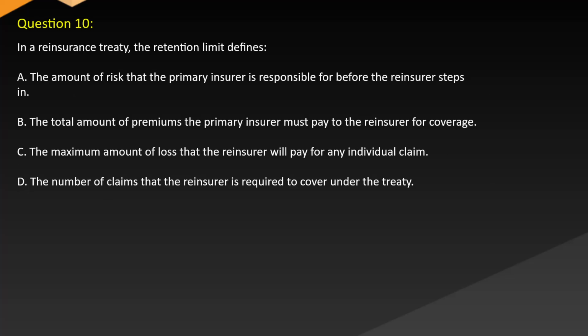Question 10. In a reinsurance treaty, the retention limit defines: A. The amount of risk that the primary insurer is responsible for before the reinsurer steps in. B. The total amount of premiums the primary insurer must pay to the reinsurer for coverage. C. The maximum amount of loss that the reinsurer will pay for any individual claim. D. The number of claims that the reinsurer is required to cover under the treaty.